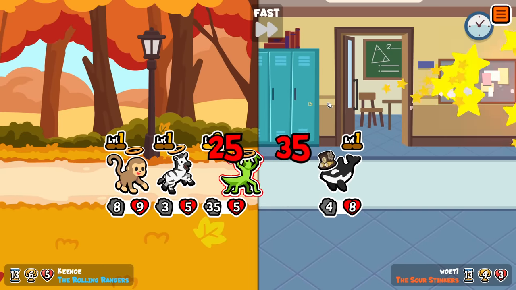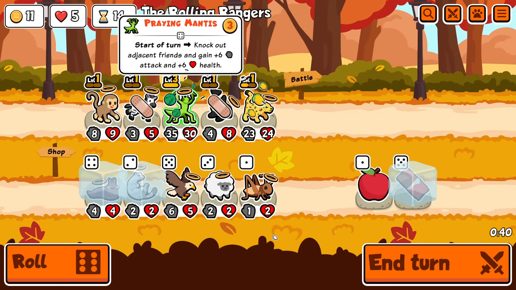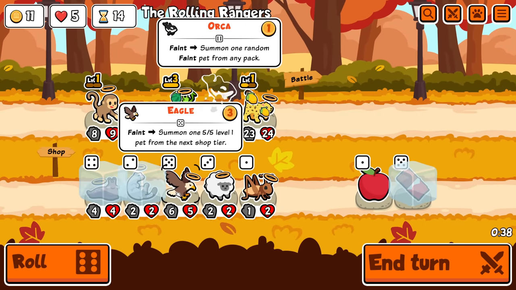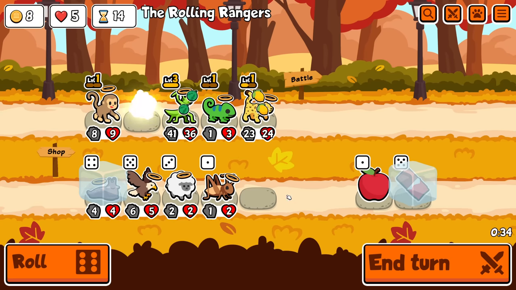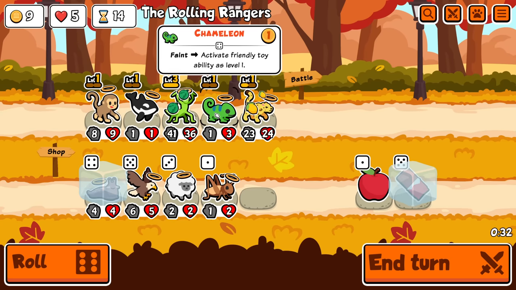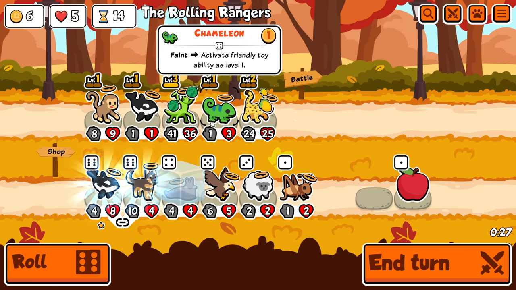Okay, survived the peanuts. Excellent. I also got a little bit of extra money there because my orca spawned a weasel. Yeah, starting with 11. Nice. Eagle is a pretty good thing to play. Chameleon won't do anything. If I saw you. Orca, okay. Yeah, I think I'm just going to play this.